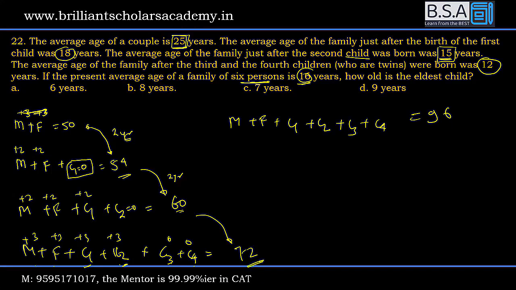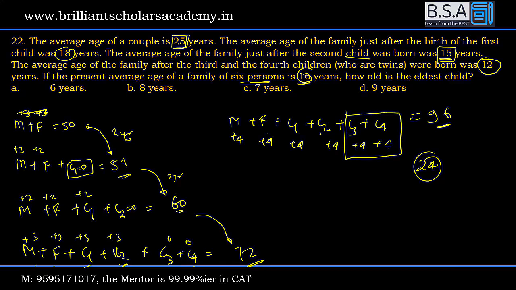अभी 72 से लेके 96 में ग्रोथ कितना है? 24 years का. वो 24 years सब में बटेंगे ना, सब C3 C4 पैदा हो चुके हैं. 24 year कैसे बटेगा? +4 +4 +4 +4 +4 +4. इफ यू आस्क मी आज क्या एज है इन दोनों का, तो ये दोनों 4 साल के हैं. यू आस्क मी क्या एज है C2 का, देखो C2 यहां पैदा हो गया था, +3 +4.